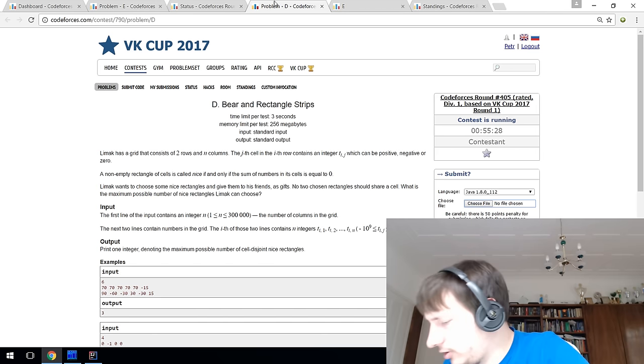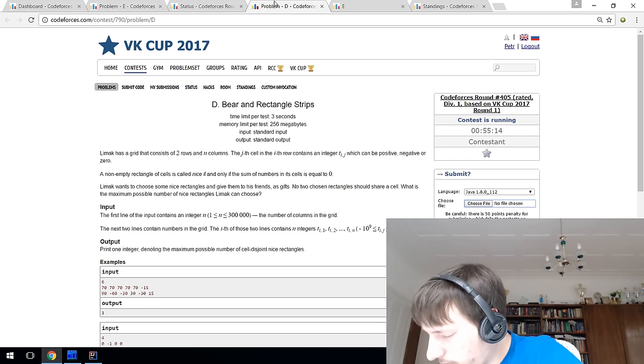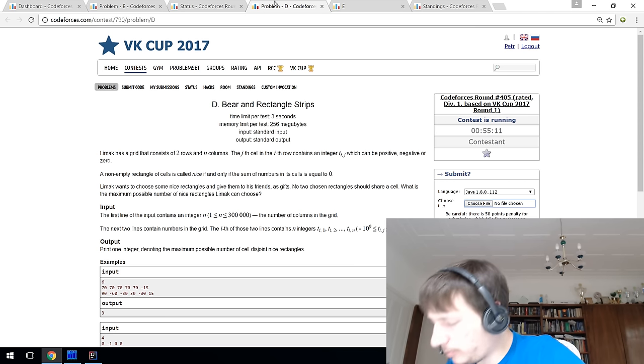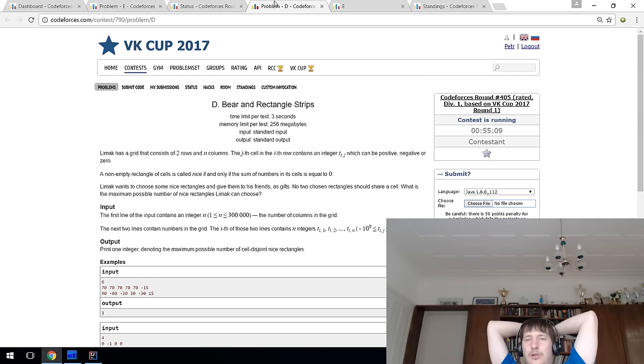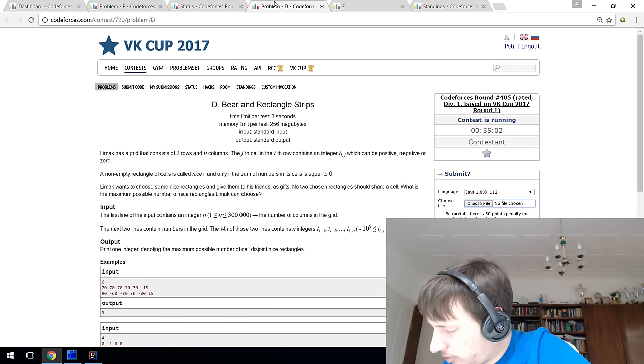Okay, so how to handle those rectangles? Basically, if we decided to put a big rectangle, we need to take the sum of small rectangles completely inside this one. Oh, and this we can do with an interval tree, right? So what we will do, essentially, we'll have all small rectangles that end up to this point, and they will contribute if the previous point is before.